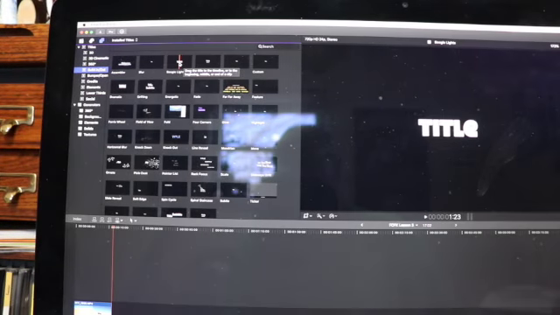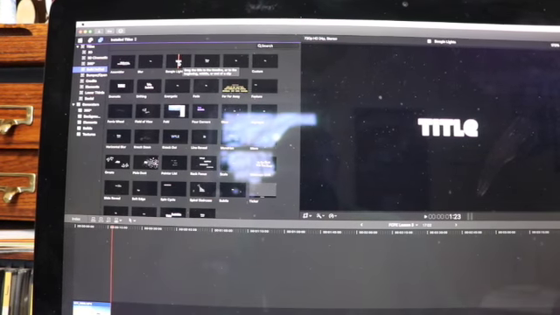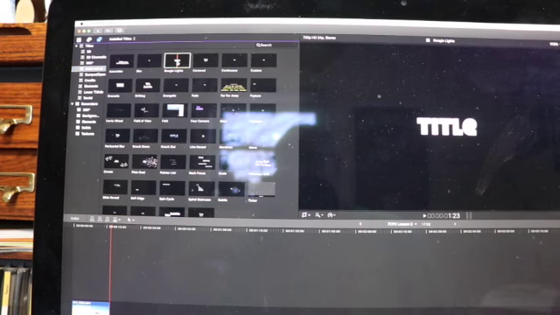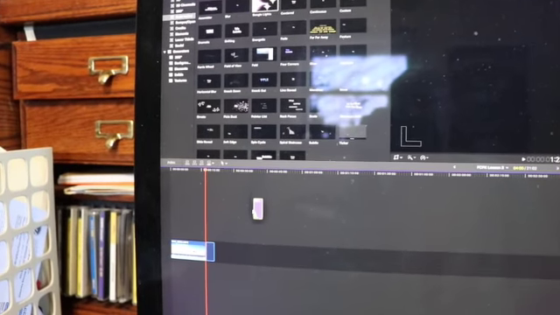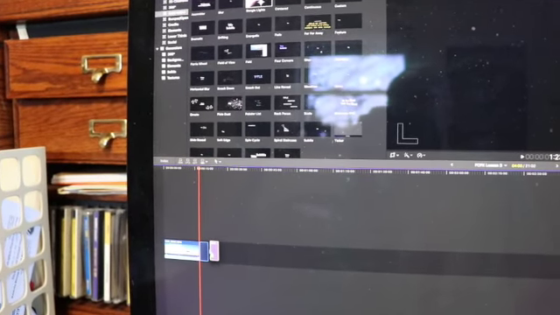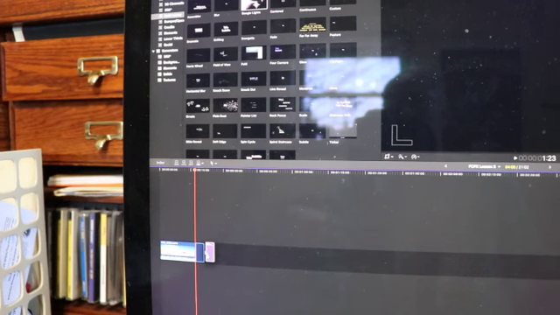To put that down in your story, you're going to click it, it'll turn yellow, and then you're going to pull it all the way down, and you're either going to put it in the back, and we're going to put this in the back of it, and drop it.